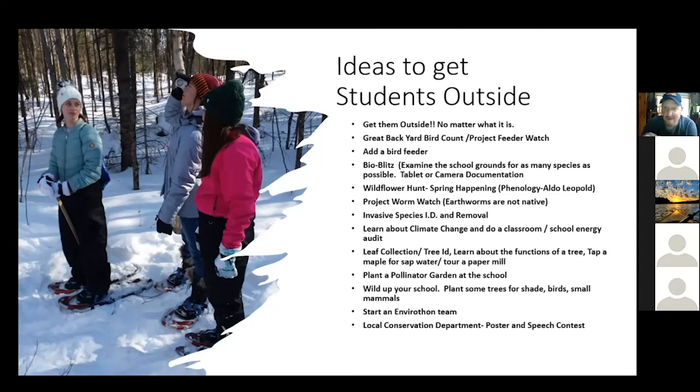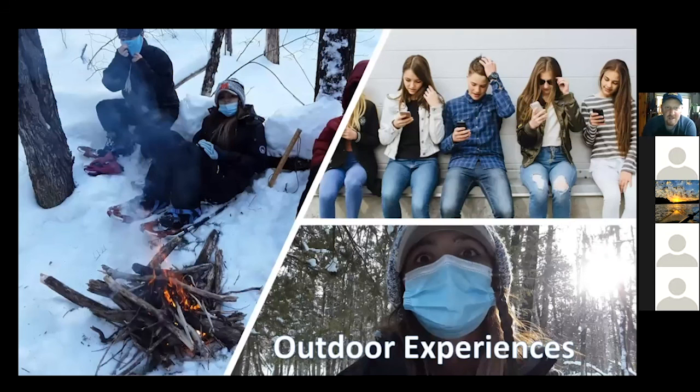Lastly, just get them outside. If I didn't say that enough, have an experience with them. My year has been totally flipped, like many of yours. I'm doing smaller, lesser outdoor experiences with masks. And this upper right corner photo just scares the heck out of me as an environmental educator. All you have to do is go anywhere and look at these kids, and they're glued to their phones. And I think if we can provide some diverse experiences where they can put that phone down for a little bit, we will be better off.